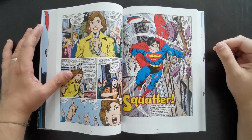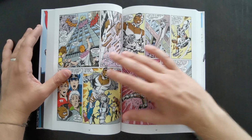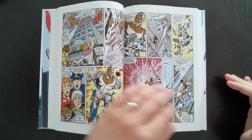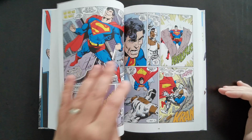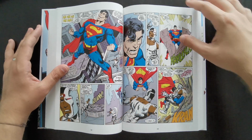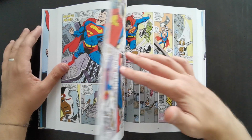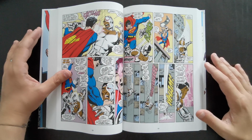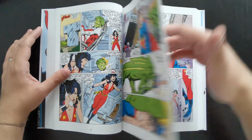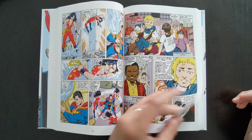But then in this first issue of Action Comics, I was really taken aback, because you get this weird story where somebody has just managed to literally swap minds with Superman. Some random villain has used some random machine to swap his brain into Superman, so that you get Superman being controlled by the mind of some evil guy, and Superman's mind is trapped in some random villain's body somewhere. That's a story straight out of the 50s or the 60s, honestly. It's weird, and it's not the only example. Basically every issue of Action Comics is a story like that.